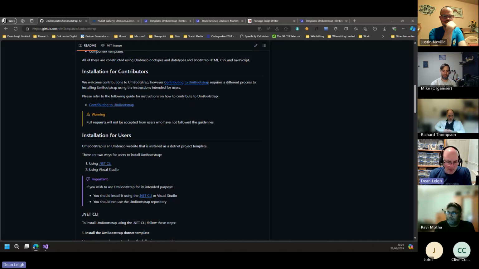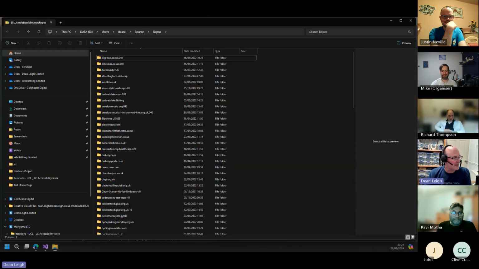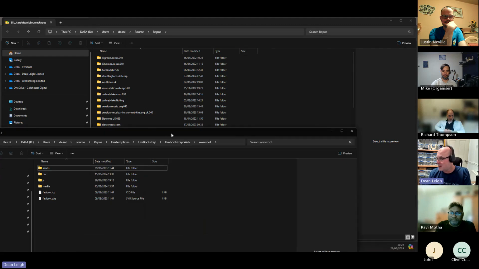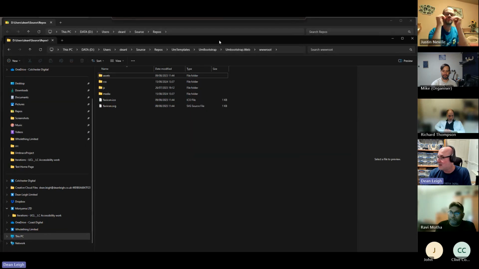So, the simplest way to install it. Let's make a new, let's just open repos, wherever that's opened. Where has that opened? Over here. Of course, it would be three windows away. Oh, we've got one here actually.